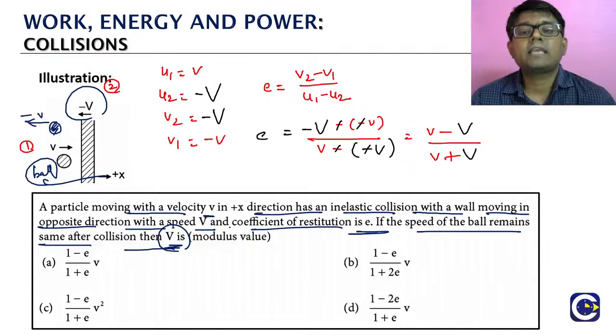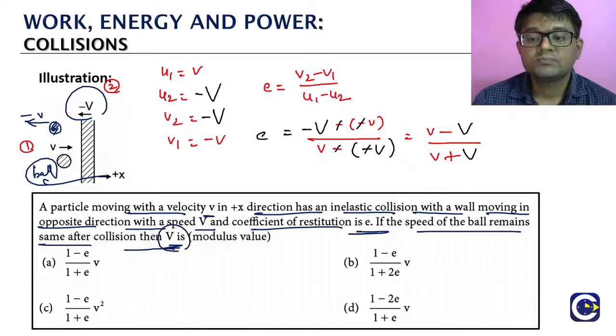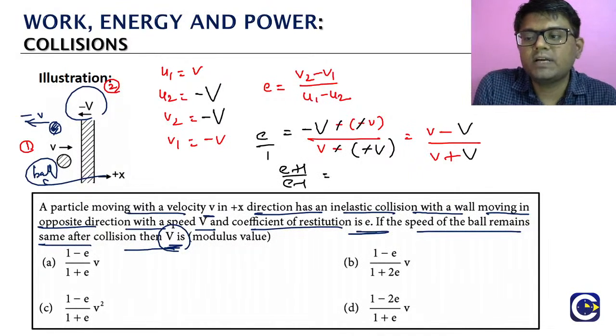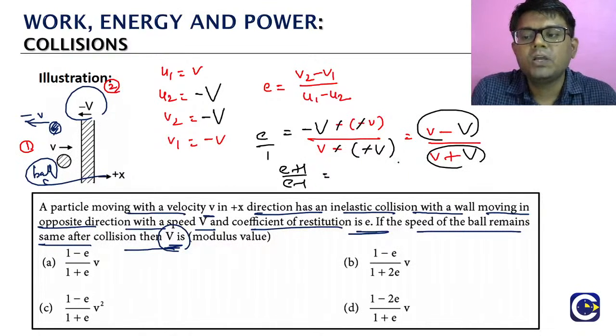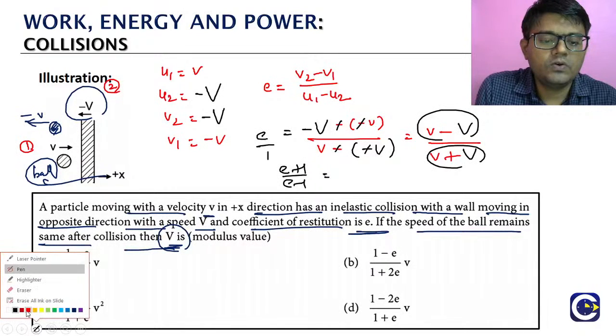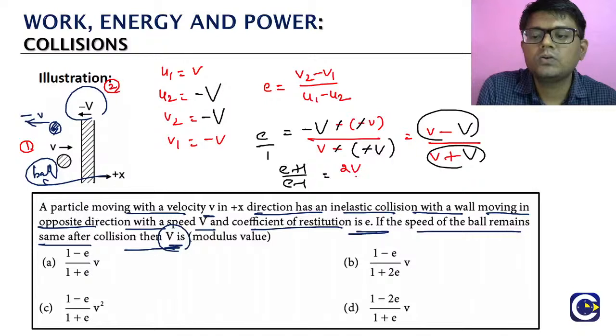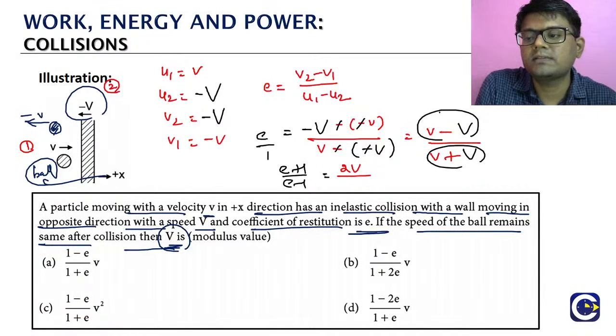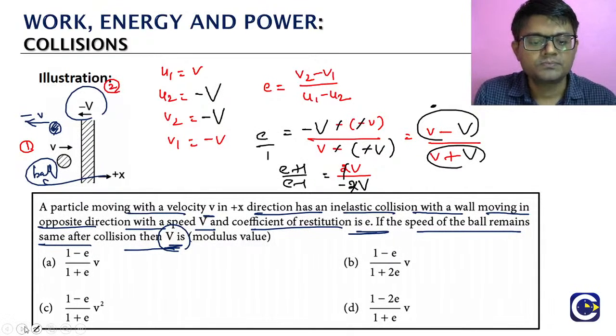Okay. Now we have to get the capital V formula, right? What do we need to get the capital V value in terms of the other quantities? Here we can use the ratio and proportion method. It is like LHS E by 1. So using the ratio and proportion method, on the left side we get E plus 1 by E minus 1. On the right side, we have to add both these things. If you add them, the numerator will have 2 small v. For the denominator we have to subtract. If you subtract, the numerator minus denominator gives us minus 2 capital V. The 2 will get cancelled.